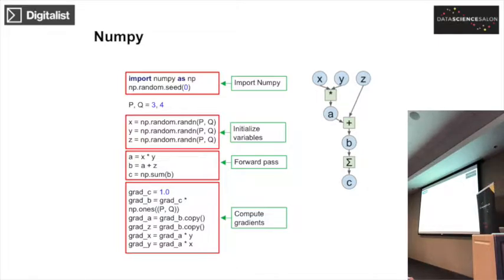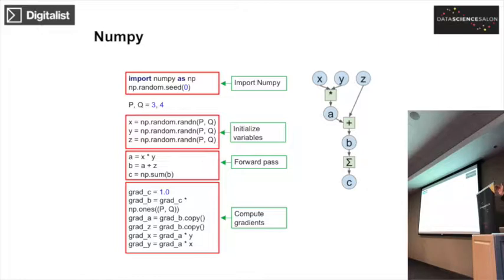So if x, y, and z are some sort of numbers or some sort of weights, and these could be arrays, and you do a multiplication of x and y, and you get an answer A, and A plus z comes out with B, and you do these activities over and over again, multiple times, and you have lots of answers B, and you summarize all the B's and arrive at an answer C. If you want to train a model, you actually have to go back in the same way to compute gradients for x, y, z based on the loss function.